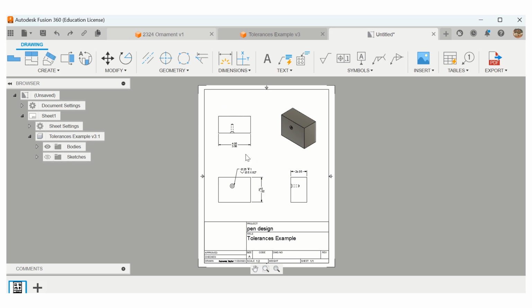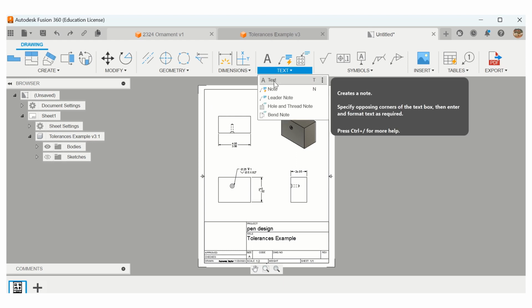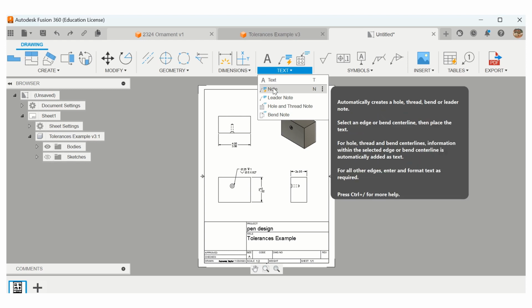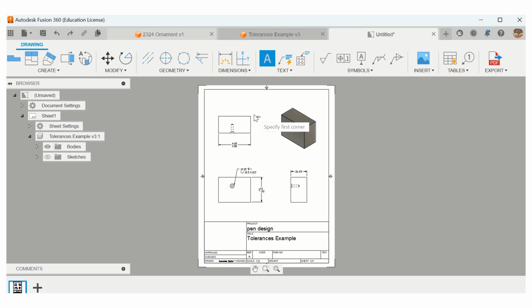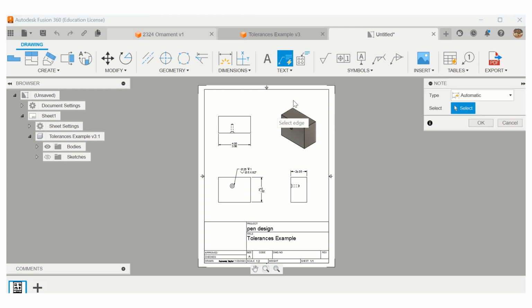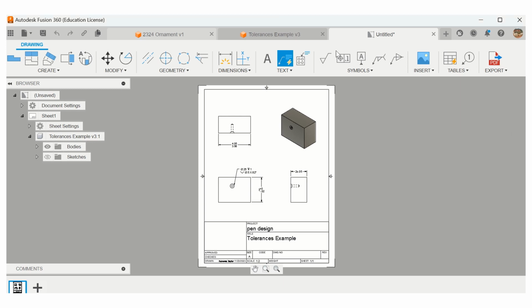Now, if you wanted to put a general tolerance on here, the best way to do that is probably by adding a text note, and you could specify in your text note... okay, I don't know what happened there. There we go.